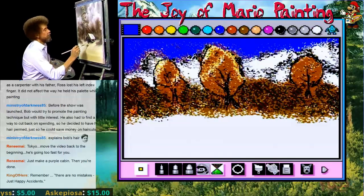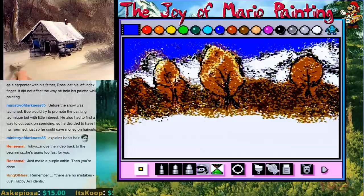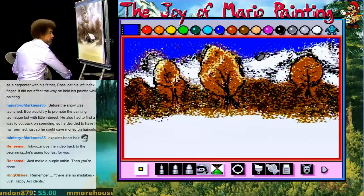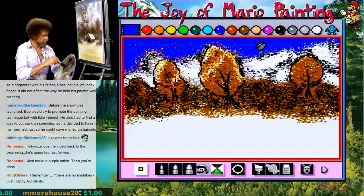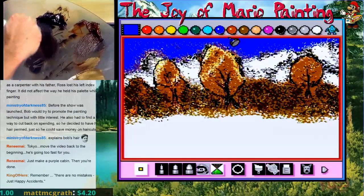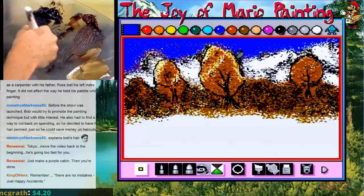We got us a little cabin. I'm going to grab the bottom here and begin pulling this out, helping to create some shadows once again. There we go. That's right. There are no mistakes. Now, I'll tell you what, I'm the world's worst lawn keeper, and I believe this guy probably was too. Let's go up here.